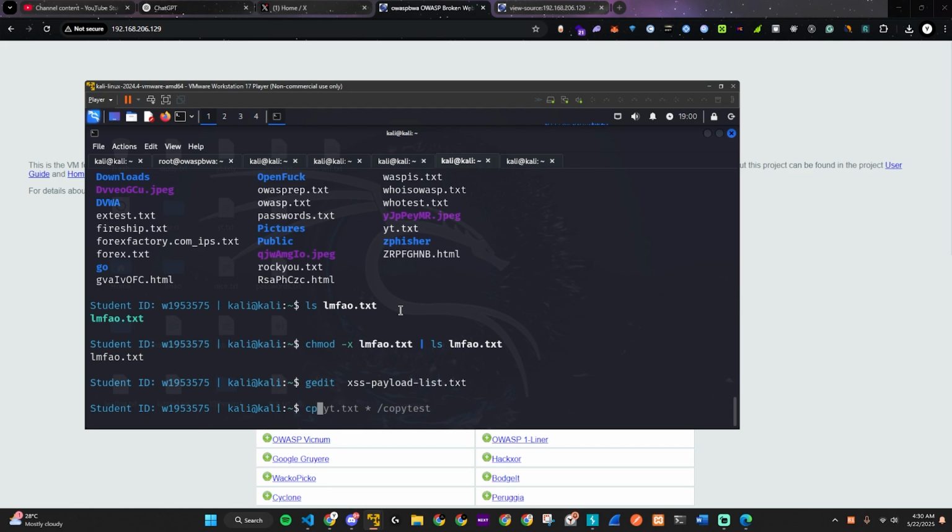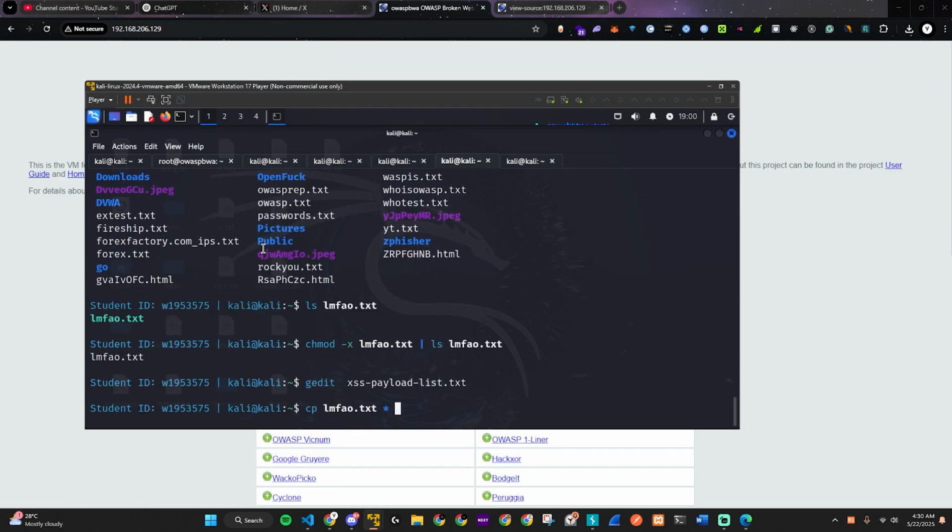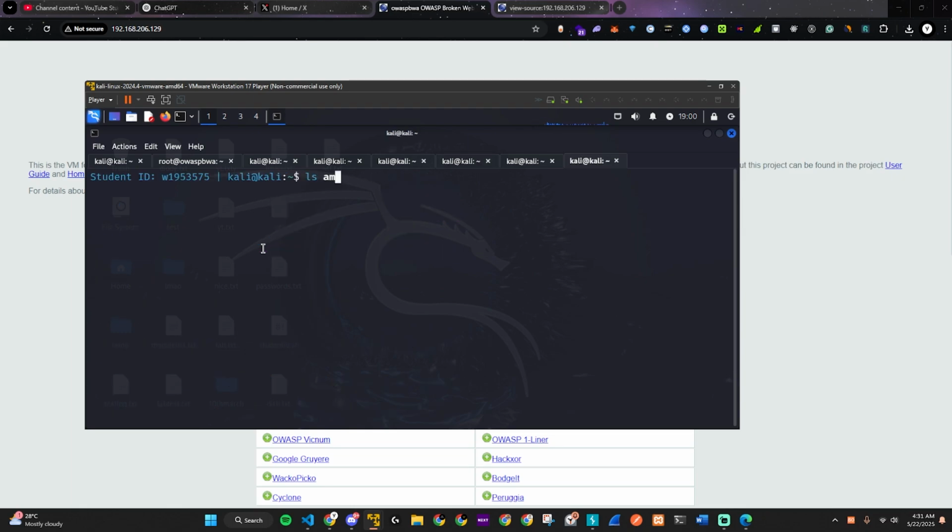You can copy files, so it's cp lumfile.txt, and then you put it to something, copying it from this file to, let's say, a folder. Let's say touch Baduga. Make sure Baduga is not there. It's not there, so that's good.